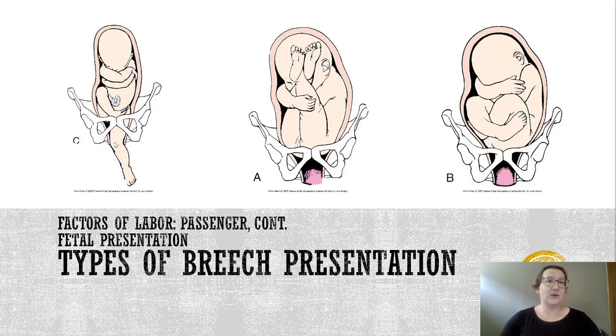And that's exactly what could happen again with this footling delivery, is we immediately evacuate the foot, the feet, the hips. We've got a chance now for the shoulder to get caught. We also have a huge possibility of causing some head trauma. After a breech delivery, if we've had a successful vaginal breech delivery, the nurse's responsibility on the postpartum unit is to really observe that infant for leg movements, for those hip movements. We're going to be concerned about the possibility that we have done some trauma to that as well.